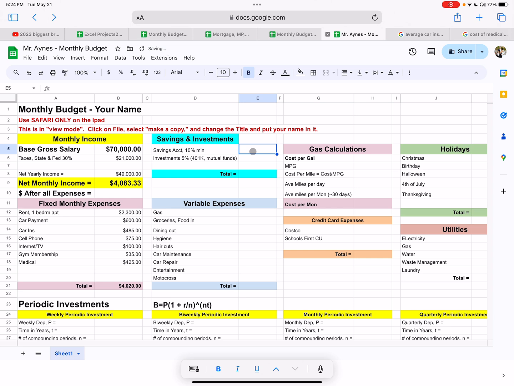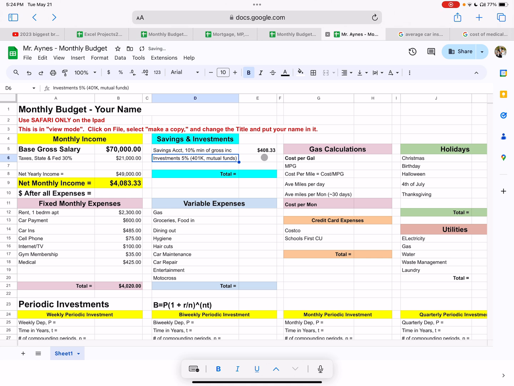Because you only have to know the sum command to do this, and all you have to do is type the values in. Okay, so let's talk about savings here. You want to save 10% minimum of your gross income. Okay, so that is equal to 0.1, which is 10%, times, so go shift 8, your gross income, your base monthly income. You don't want to do the annual, you want to do the monthly, because you want to know what you have to save to do that. Well, you want to save 408 bucks, but guess what? You're not going to be able to do it because you don't have enough money. You already spent all of it, so you're in trouble already.